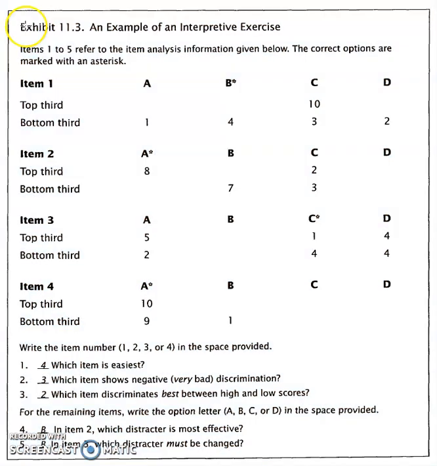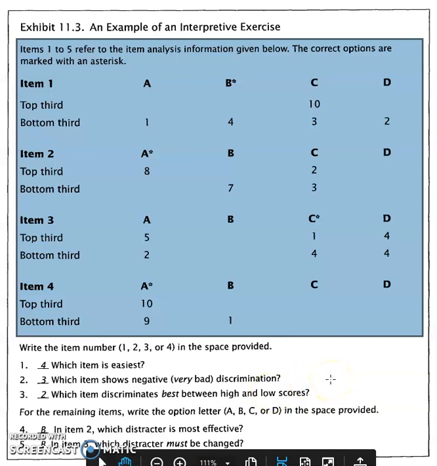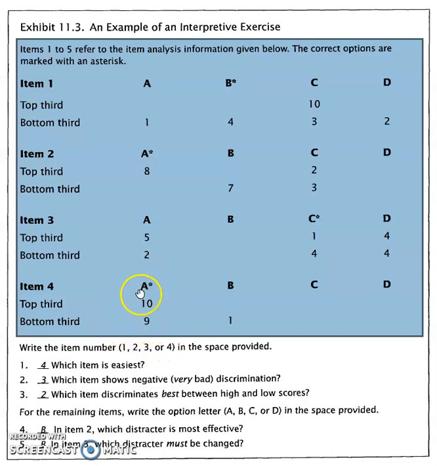Okay, so now that we have interpreted the results, now we're going to go ahead and answer the questions at the bottom. Question number one, and again, the answers are here, so I'm just going to talk them through. Question number one is which item is the easiest based on this information we're given? And the answer is question item four. Why? Because all of the students who scored well on the test got it right, which we would expect. But notice that most students who demonstrated less content knowledge also overwhelmingly got it right. So this one is the most correct because both the top and the bottom third mostly got it right.